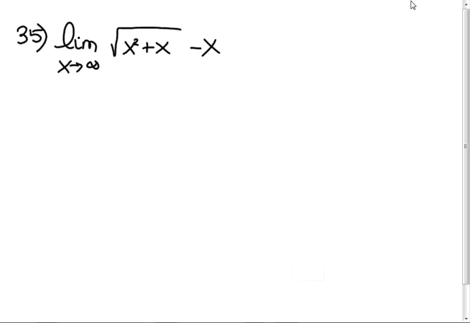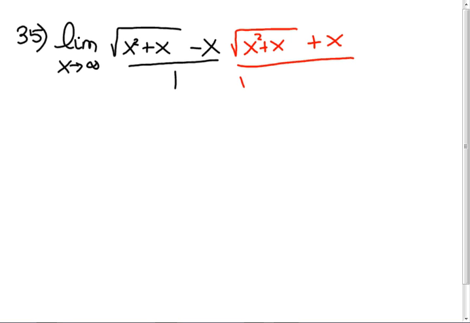fraction. So I'm going to have to figure out how to make that a fraction. Well, this is that trick with radicals. Do you remember when you did limits with radicals before? You multiplied by the conjugate? And you will get a fraction. Because if you substitute in infinity right now, you're going to get infinity minus infinity. It might be 0, I don't know.